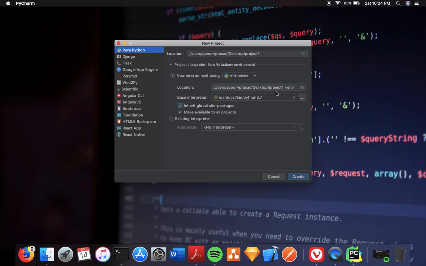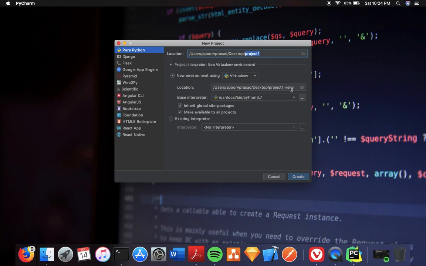So you can see in the desktop we will have two folders: one is project one and the other is project one virtual environment. It's just my preference to keep them separate, not including the virtual environment in the project one folder. This is just one approach.